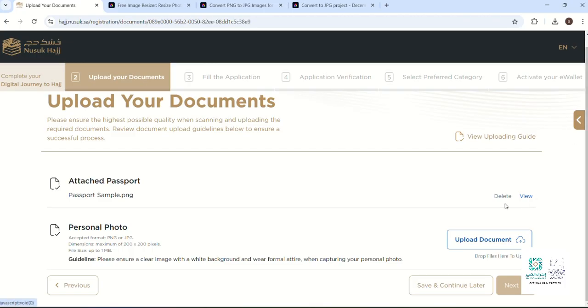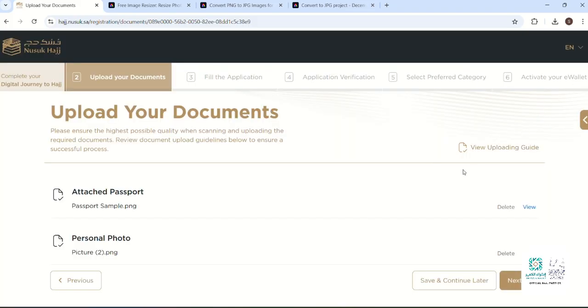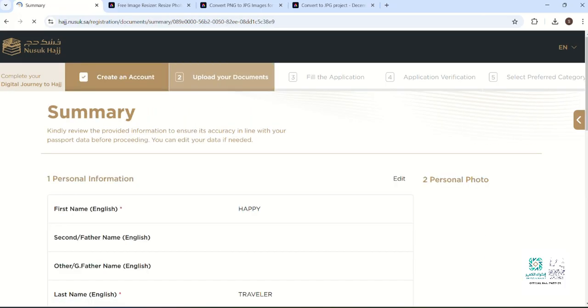And then we can see that this is a PNG that was uploaded. And then we need to choose our personal picture. These are just samples and examples that we are using. Do not use any of these. Use your own personal passport photo and your personal photo for this. After these two are uploaded, your passport picture and your personal photo, you will click on to the next page, and then we'll go there.